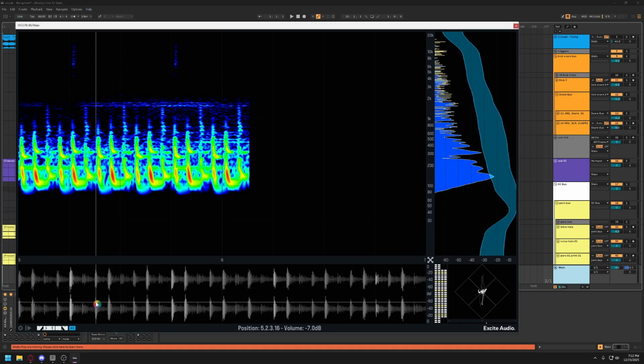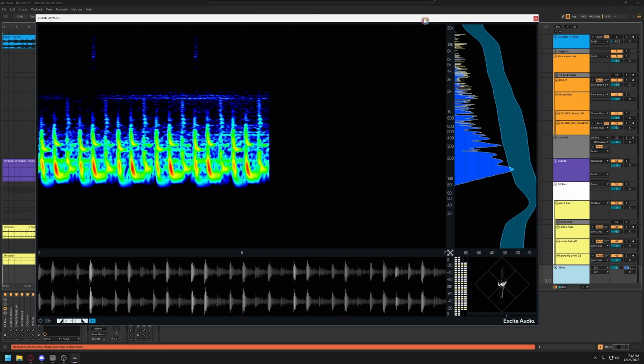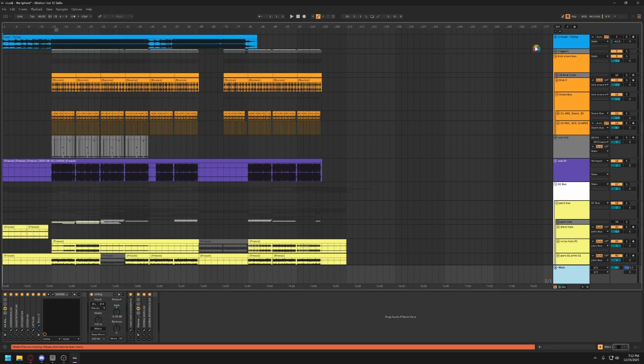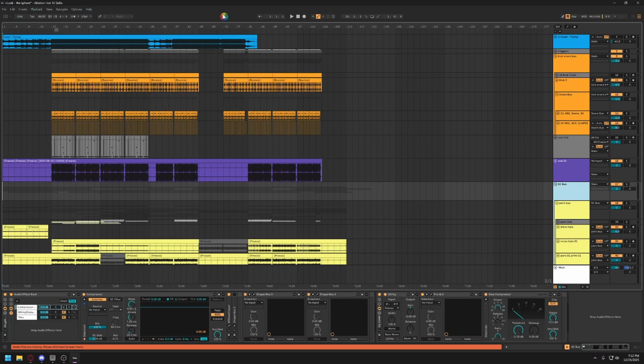And then I've got this visualizer plugin. We can see the spectrum of it a bit. We'll go over that later in a second. Okay, so let's start at the beginning.